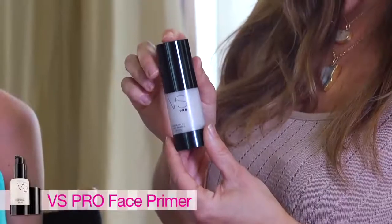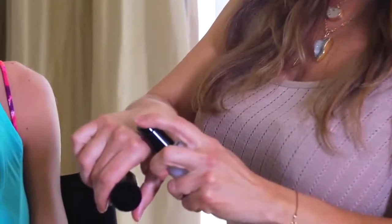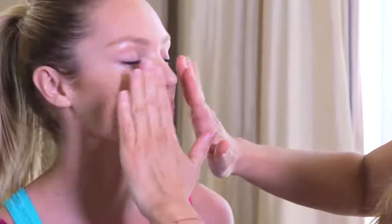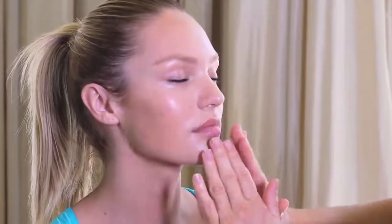So we're going to start with the VS Pro Primer. You want to put this right over your moisturizer right before you do any sort of foundation or tinted moisturizer. Take about a dime size, one squirt would be perfect. Rub it right in between your fingertips and gently pat it all over the face, everywhere except for the eye area. This just helps to smooth out the texture of the skin and give the makeup something to adhere to.